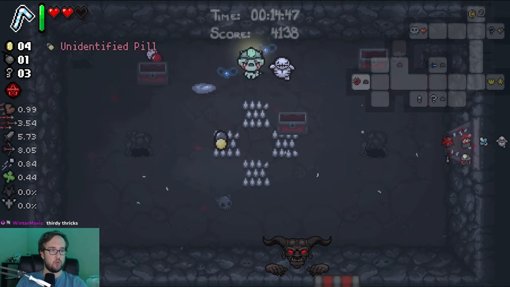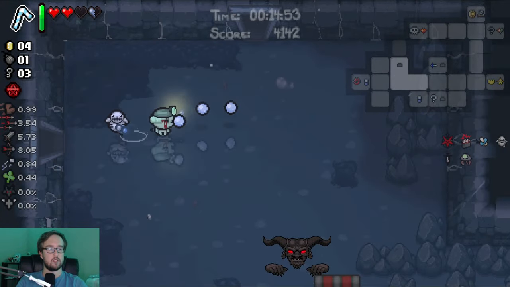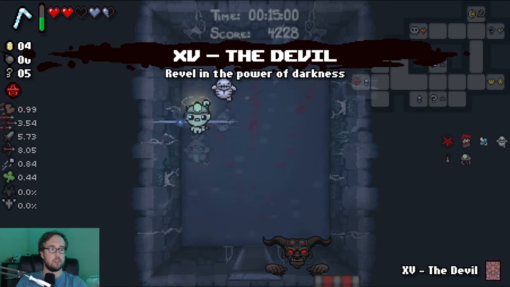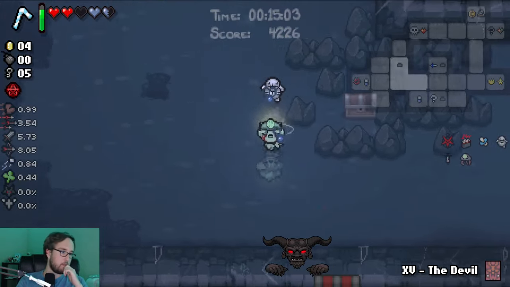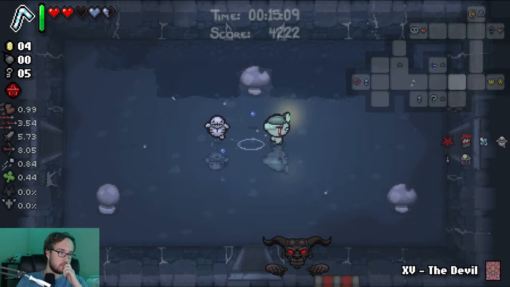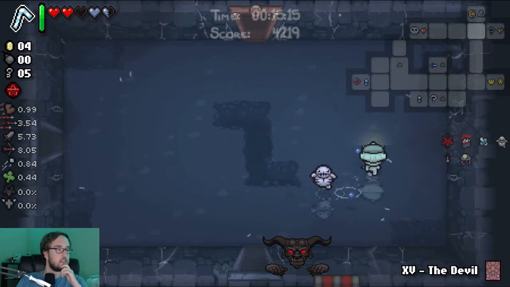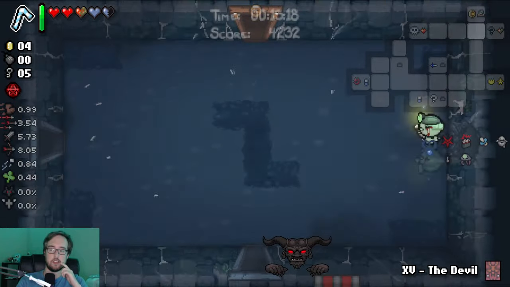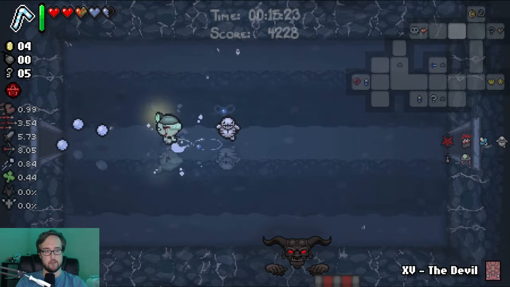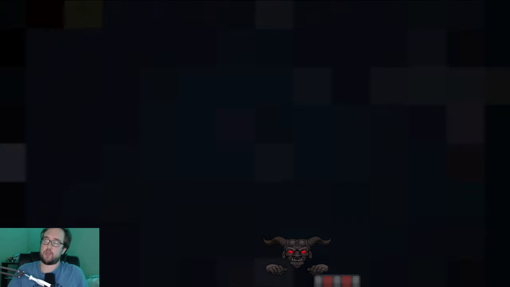Unidentified pill and a soul heart. All right. Soul heart is nice at least. Devil card. Don't really need any of these, so let's just go. This run is solid so far. It's just gonna be the ever so famous sweat to get the keys.